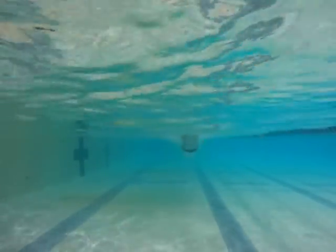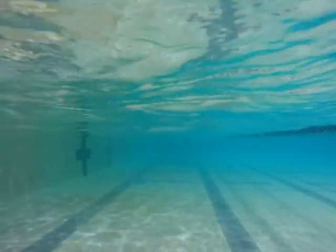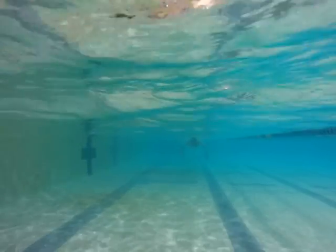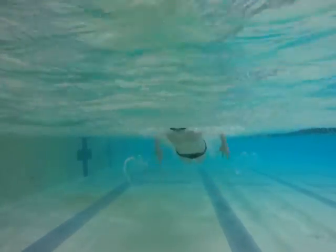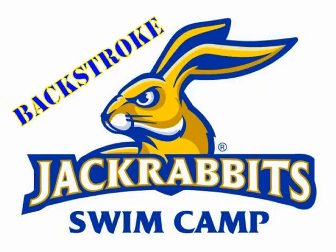This front end shot, what it really shows is how well you can press that chest down. The deeper the chest, the higher the hips are going to rise, the more flow. We don't necessarily want to drive our hands down, but we want to drive that chest down. You have a pretty good looking butterfly. The main thing is quicken up that kick, that second kick. Give yourself a little bit more intensity as you go through.